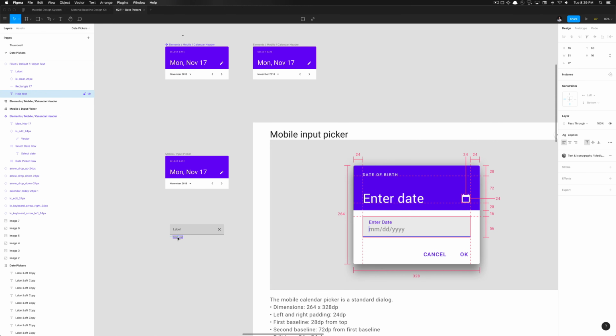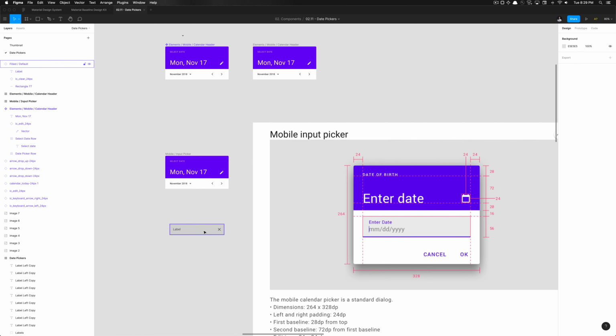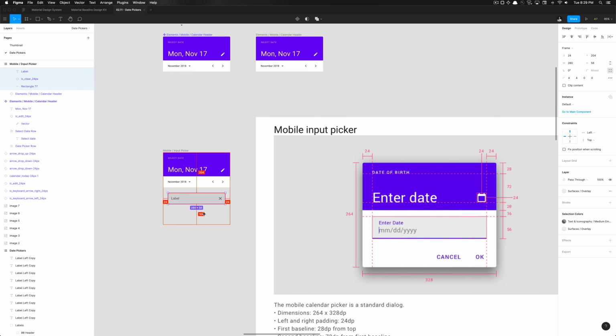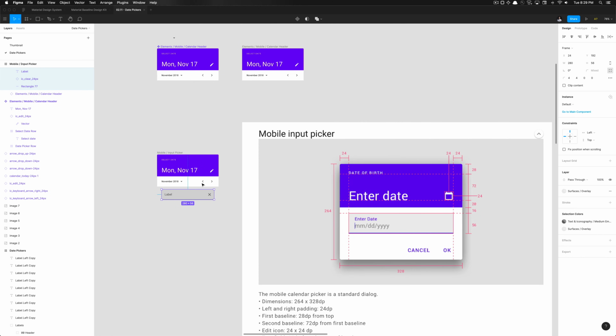And then I'm going to go ahead and use this variation of the component here and just reference that and place this into the container. It has the proper padding on the left and right already. Just need to ensure that the padding on the top is set to 16 there, which it is.